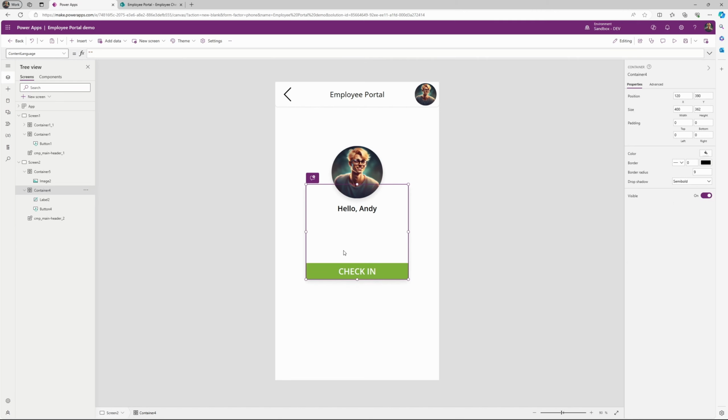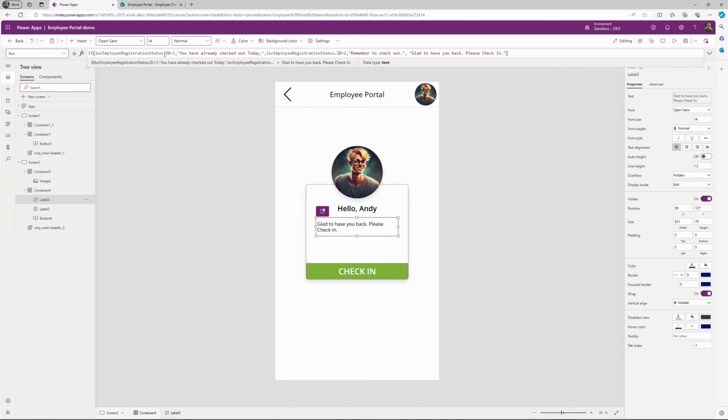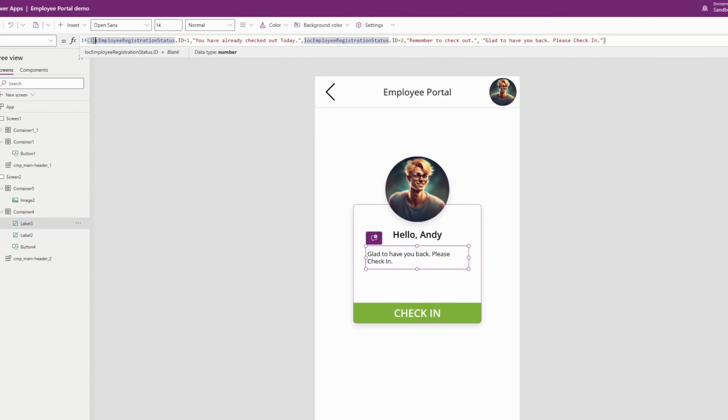Next up, let's add a small descriptive text to this box, just to inform the employee what they should actually do. So in the text property, I will do a check again.